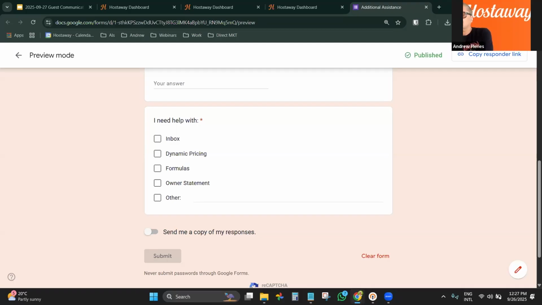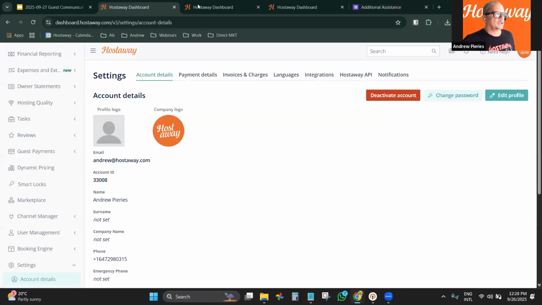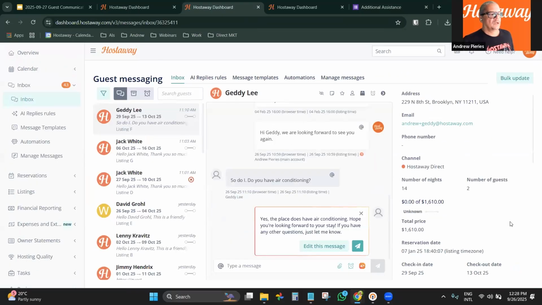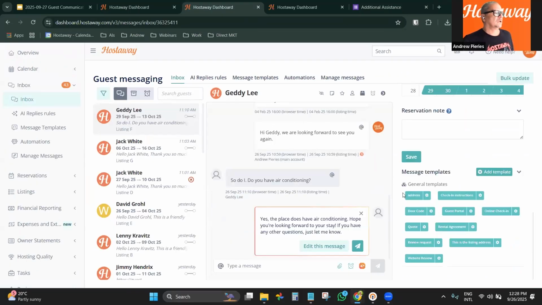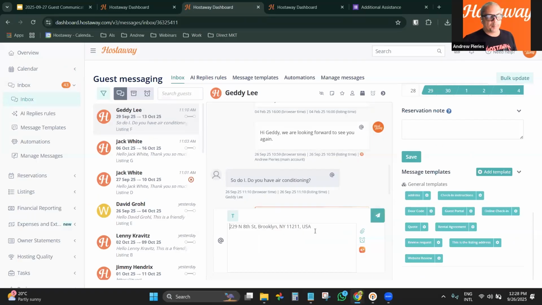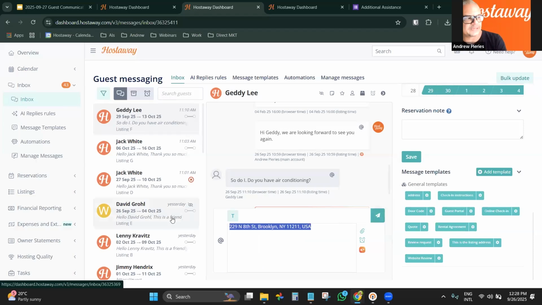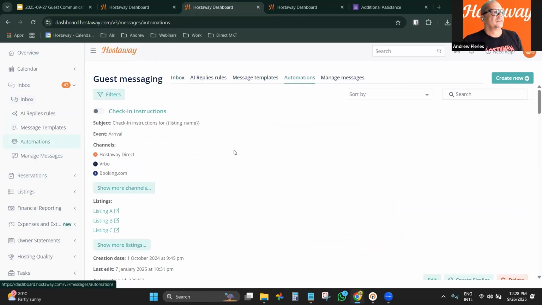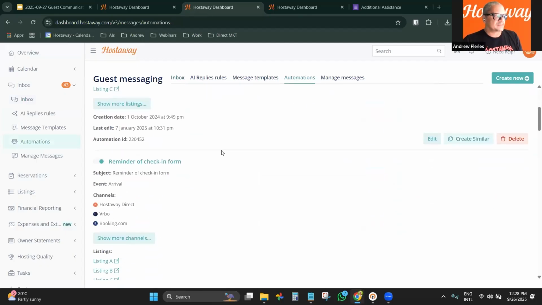Okay, Bhargav is asking about the template to not automatically send. Okay, they're not automatically sent, right? The templates you use during the communication, right? So I select here, like in the example that I mentioned, I use address here and it populates here. If I click, I send, right? So it's not automatically sent. We have communication message automations here. This is automatically sent, right?